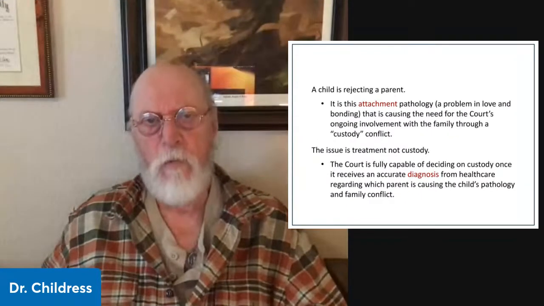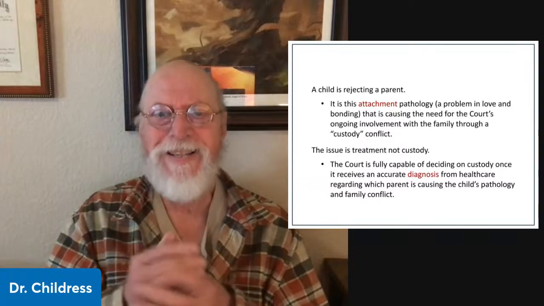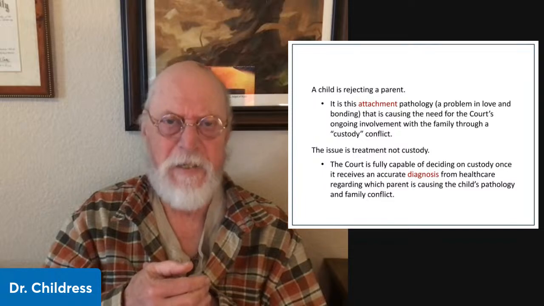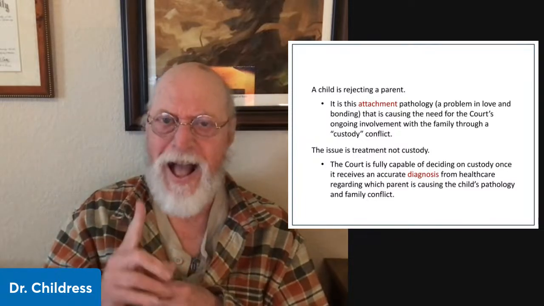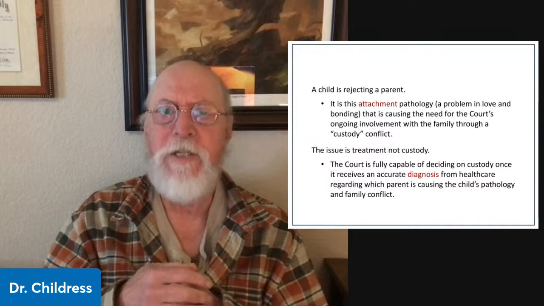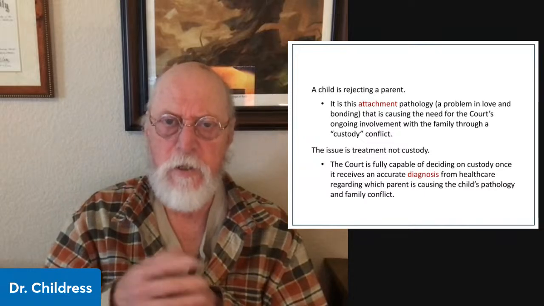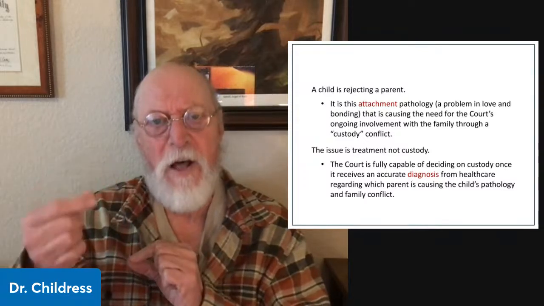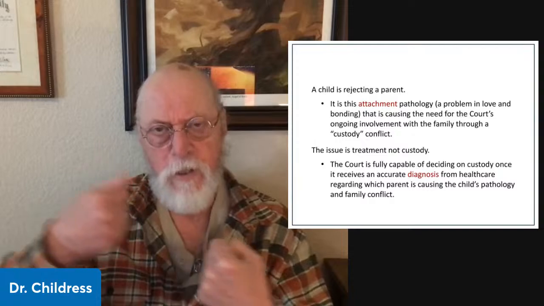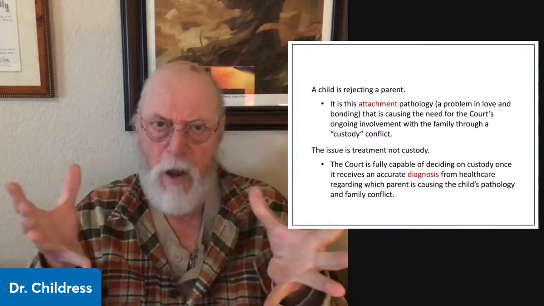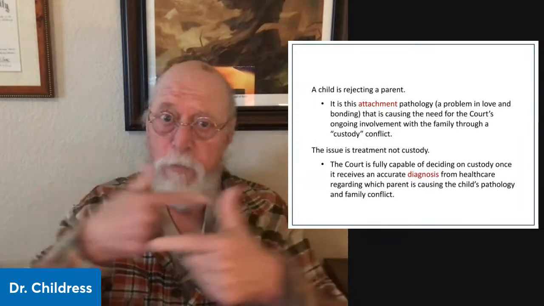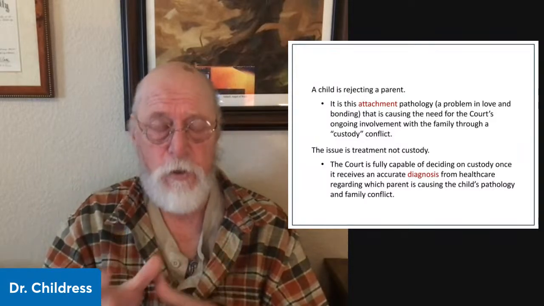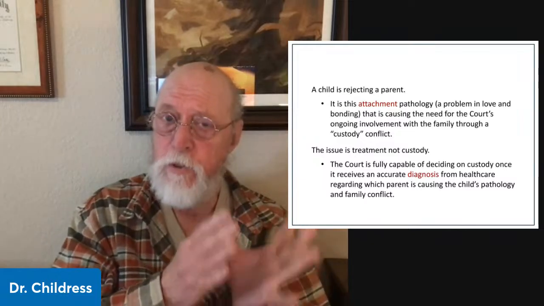What happened was the forensic psychologists back in the 80s, they tried this experiment, this quasi-judicial role for doctors because they believe the court needs assistance in its custody decision. I disagree. I think the court is entirely capable of deciding on custody schedules and what the custody should be. The complicating factor is the child's pathology. The child rejecting a parent, that's an attachment pathology, and the conflict about which parent is causing that. Each parent's alleging the other parent is causing the child's pathology. That's a healthcare issue.